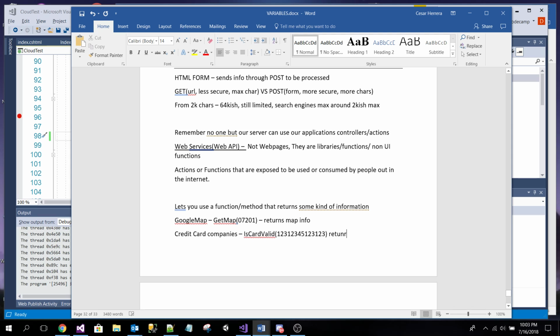And then it returns what? What kind of information would that kind of function return? Exactly, a boolean. It returns bool. So true or false. Yes.